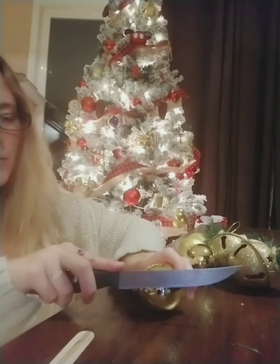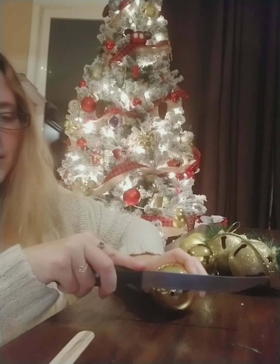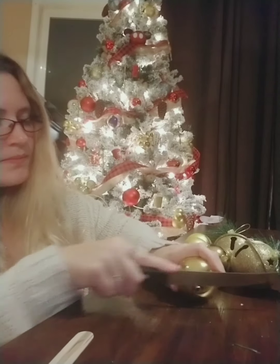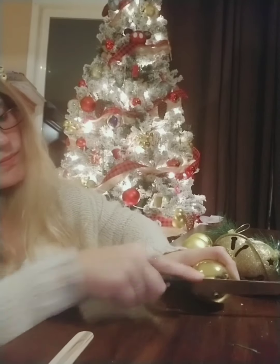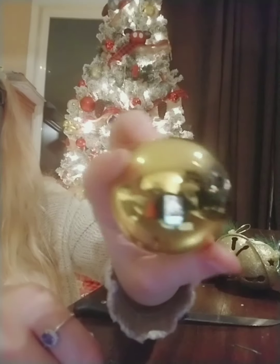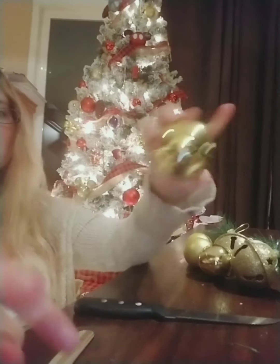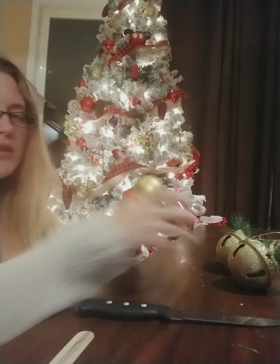Anyways, so basically what we're going to do is we're going to take it and I angle it in first and then down, so that way I have a smooth, flat cut, and we're just going to saw back and forth while turning the ornament, so you're sawing completely around it. The piece that comes off, and then you'll see it's pretty flat now. It's okay that it's not perfect at the top because we're gonna be gluing that on top of the other one. So we're gonna do that to all the other ones now as well, the smaller balls.